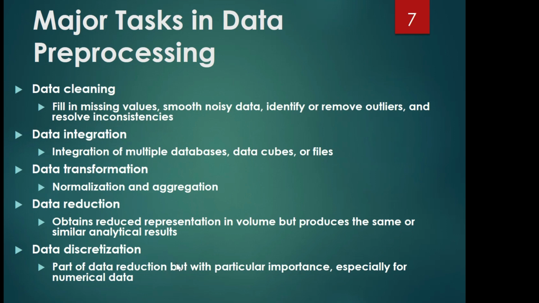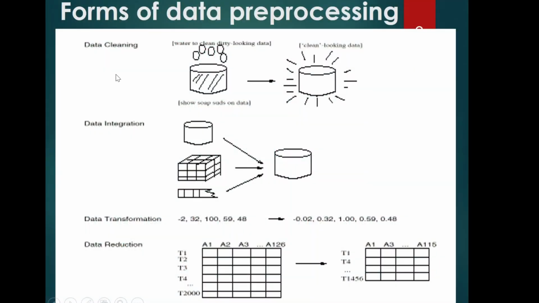And this part we'll be dealing with in other videos. So these are the forms of data preprocessing. That is, first you are cleaning the data. See, the data has been very much cleansed. Next, the data is collected from the various sources and put inside here. Then data is transformed. The data is being converted into whatever format is necessary. Next, data reduction is performed. See here, this table has been reduced this way. So that is data reduction.